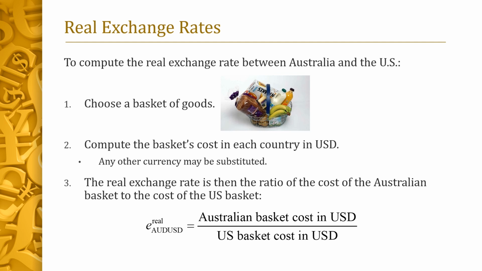It's important to remember that the Australian and US baskets are actually the same basket of goods and services, a kilo of bananas, a loaf of bread, and so on. However, the cost of this basket in US dollars can easily differ across the two countries because of differences in production costs, taxes, competition, shipping costs, and so on. Thus, the real exchange rate is not necessarily equal to 1.